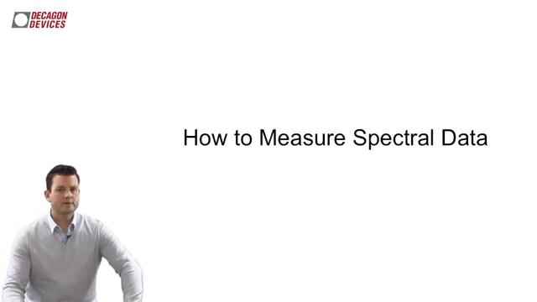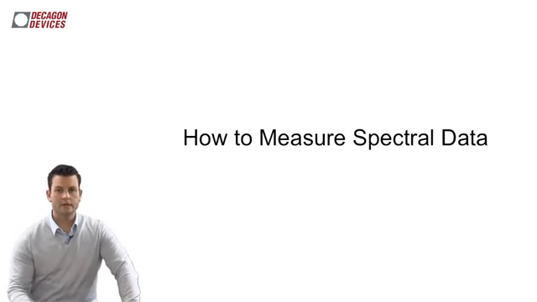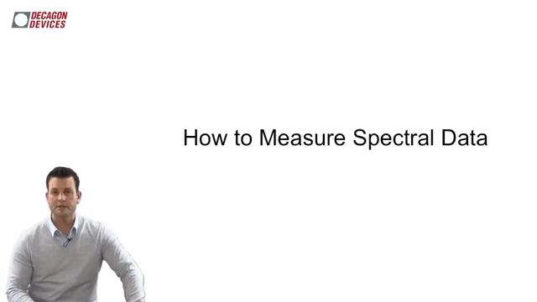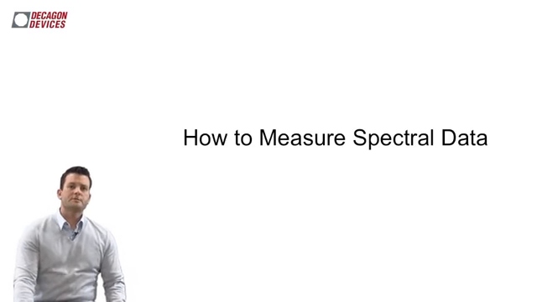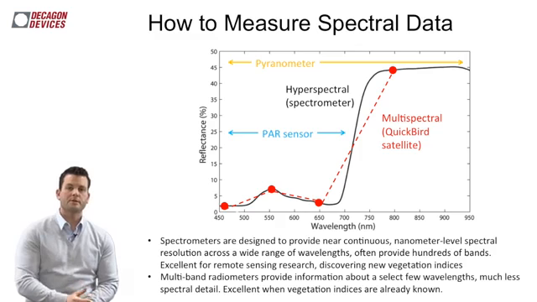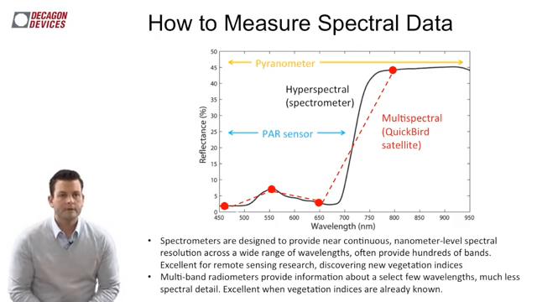Okay, so now that I've talked about some ways to use NDVI and PRI, what they are and how they're calculated, I'd like to spend a few minutes talking about how spectral reflectance and these vegetation indices are actually measured. So when we think about measuring spectral data, there's a whole variety of ways to do it, in part because there's a whole variety of wavelengths of light that we could be measuring.